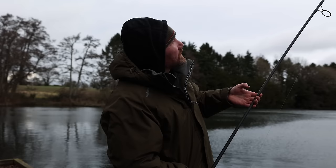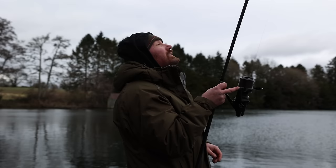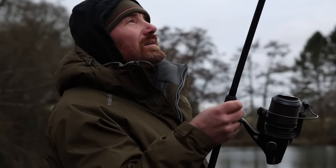So that's quite interesting. And I have to keep the rod tip up high because in front of me it is very, very shallow. There's still quite a lot of weed about in this lake. So I'm keeping the tip high, trying to keep the fish up in the water. Hopefully it should have dropped the lead. And this fish is going to come straight at us. I should find a little bit of weed there, but coming back at me. Come on, the Boathouse.